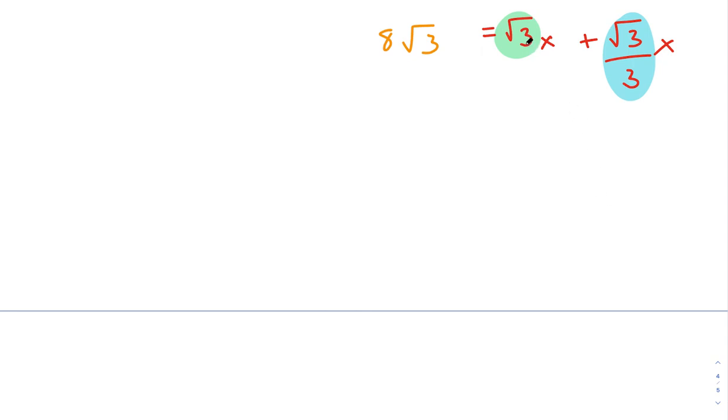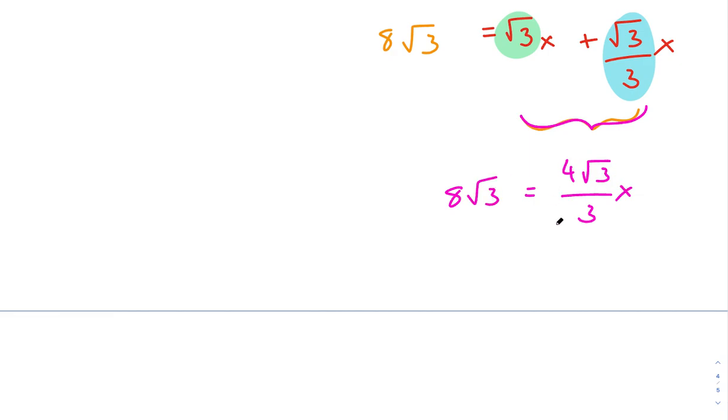So first things first, I'm going to try and add these two together. So if it was 1x and 2x, I know it goes to 3x. But if it's root 3 x's and root 3 over 3 x's, what does that become? Well, I'm going to actually make life easy for myself. I could play around with the fractions, and I can show you how to do that in a moment. But for now, I'm going to tell you that all of that crunches down to give us something quite nice. Or well, depends what you like. I think that's quite neat. 4 root 3 all over 3x. And that's going to be equal to 8 root 3.